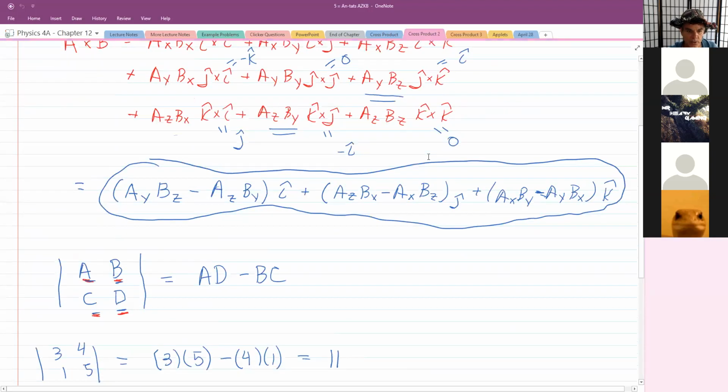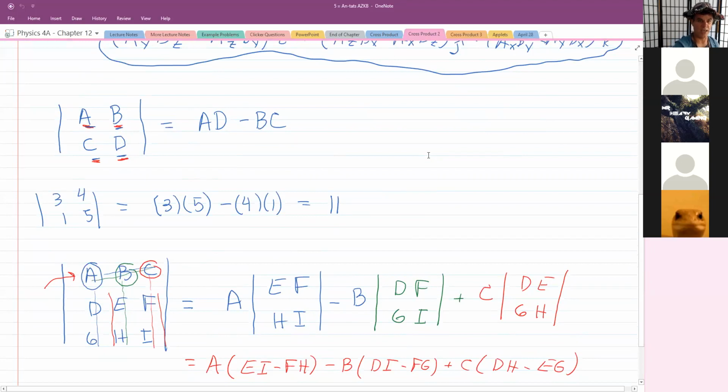So a 2x2 matrix. Don't even worry about what matrices are, it's almost like a little memory device. If I had this 2x2 matrix of A, B, C, D, the determinant of a matrix, which is in a sense kind of like the absolute value, is what I'm doing: taking whatever's in the upper left-hand corner and multiplying it by whatever's in the lower right-hand corner. So it's AD, and then minus whatever's in the upper right times whatever's in the lower left. So minus BC.